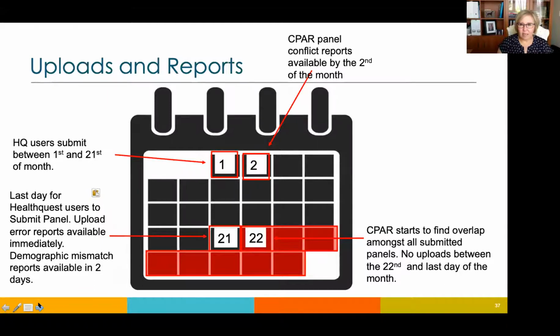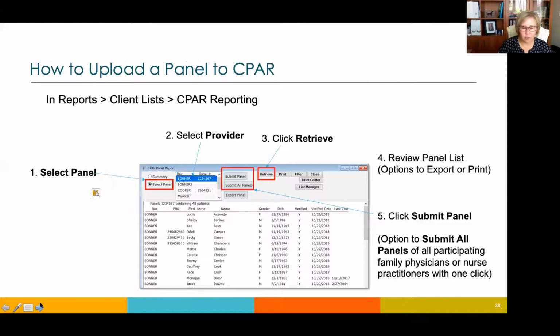The panel conflict reports are available on the 2nd of the month. To get those, somebody at the clinic who's designated as a CPR panel administrator logs into the secure web portal that is CPR and is able to download those reports to the clinic desktop computer, not to the clinic EMR.